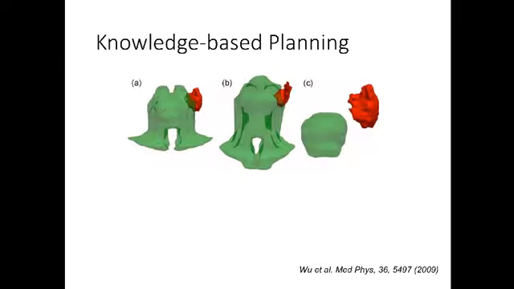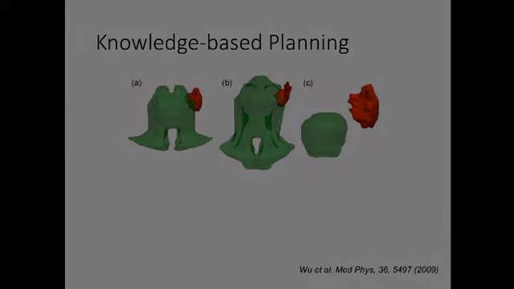This is early work from the group at Johns Hopkins, Bin Wu et al. What you're seeing here are 3 different patients, head and neck cancer patients, and you see the anatomy is quite different. The green is the planned target volume, and the red is a parotid gland. You can appreciate from this that patient C is going to be a case where you can achieve more parotid sparing than with patient A. So the goal behind this work is to predict what kind of plan quality you can get for these different patients given the anatomy.